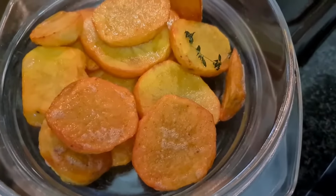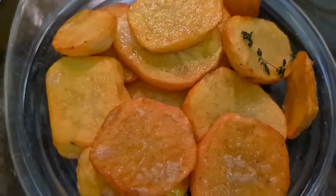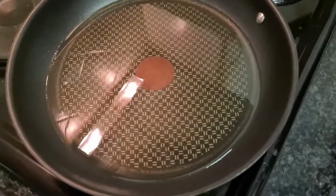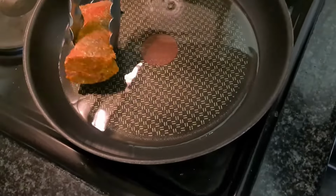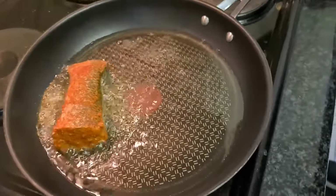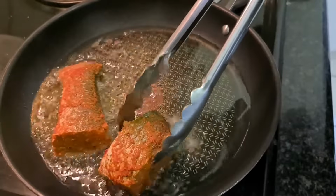Our potatoes are done now. You can see they're nice and golden brown and crispy on the outside and nice and soft inside. Okay, so now we're going to fry our fish. We also want this just fried to about 80%.